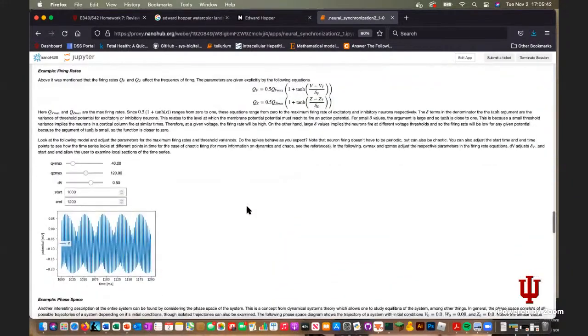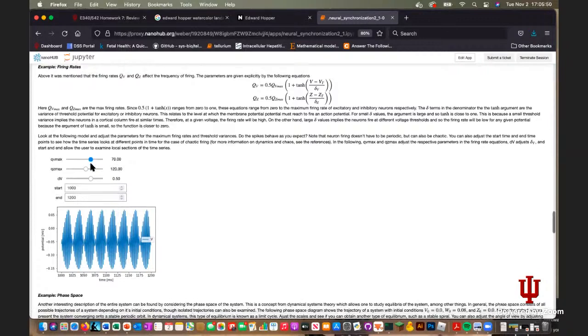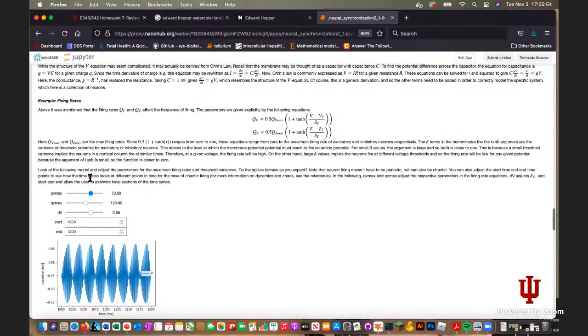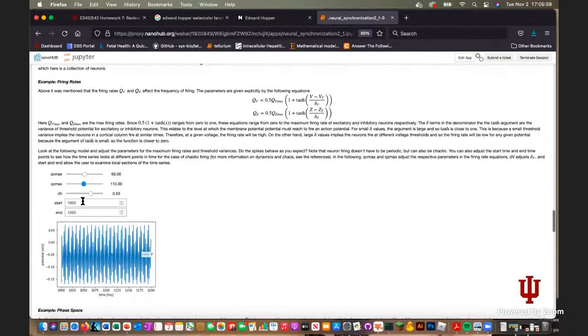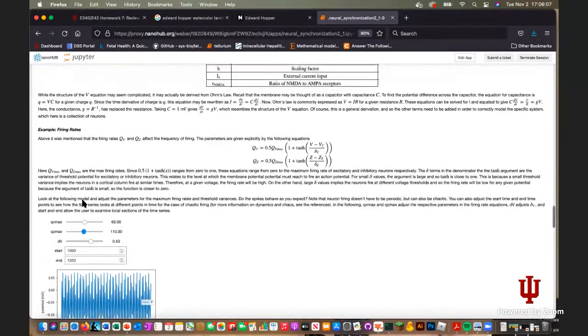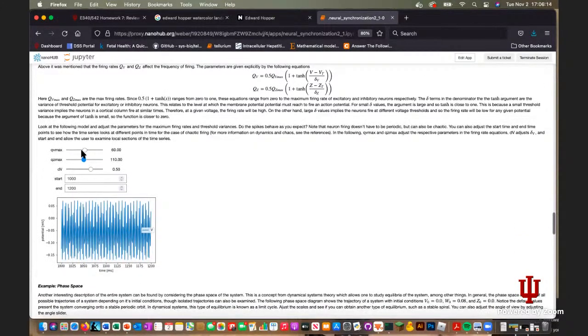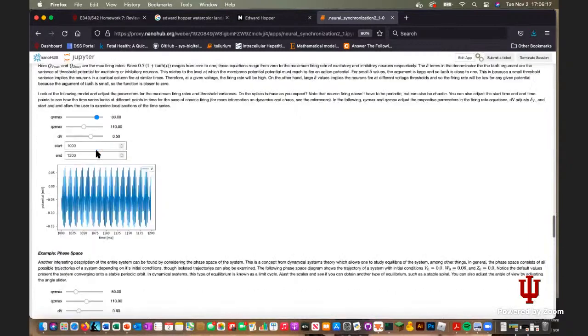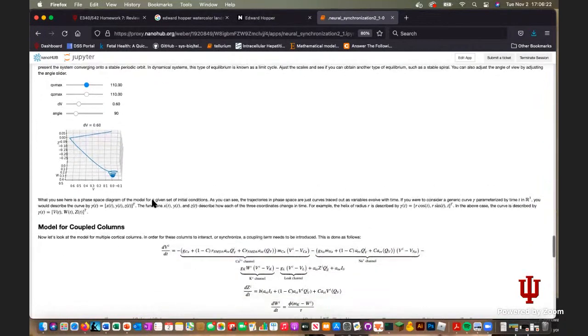And then he gives you a slider so you can see all the different variations and what could happen when you change different parameters. And this is just for the firing rates, changing the firing rates between two neurons or neurocortexes. He doesn't just do neurons by themselves because that would be way too difficult. There are way too many neurons to observe, but he does them in certain quadrants of the brain. So this is two quadrants that you can change and you can see them line up. And then he shows you in the phase space as well. So you can see their phase change, which is pretty cool for the physics side of it.